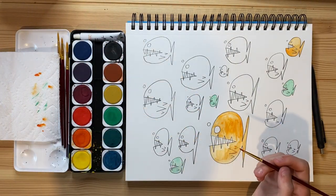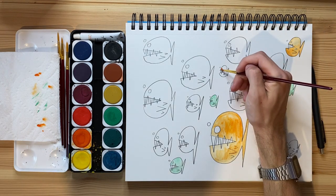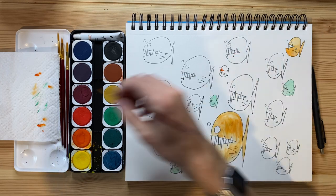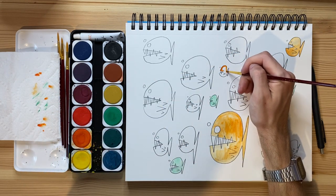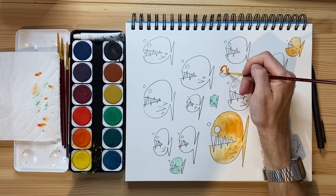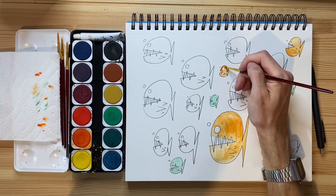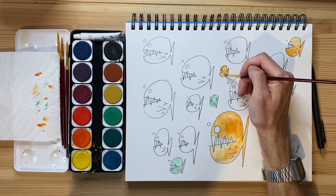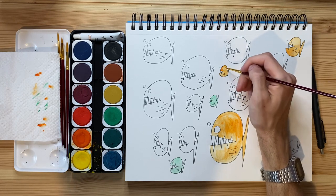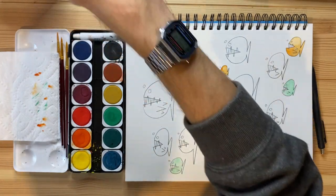I think I'm gonna go ahead and do another fish in orange though. I think I'll do this one right here. Oh, I definitely did use a bit too much. That's okay. There we go. All right, sweet. There's another one done. And I think I'm gonna switch color.